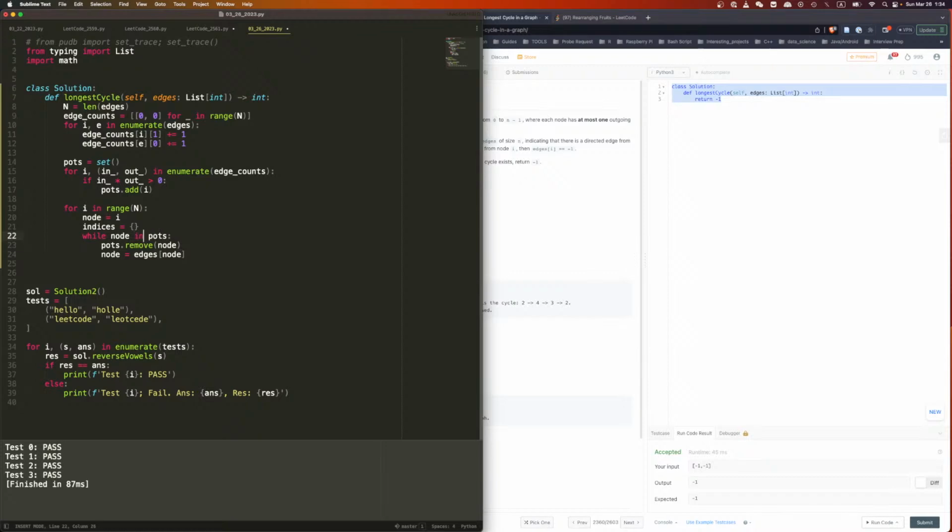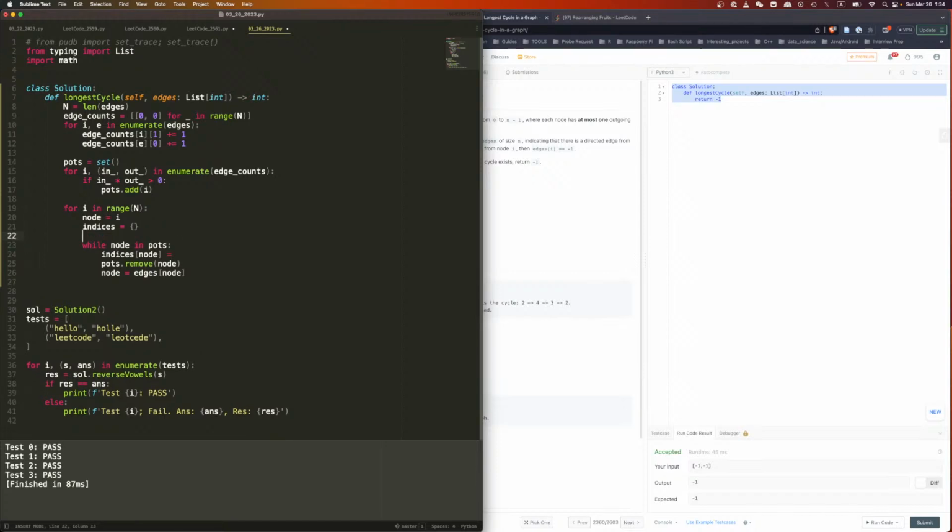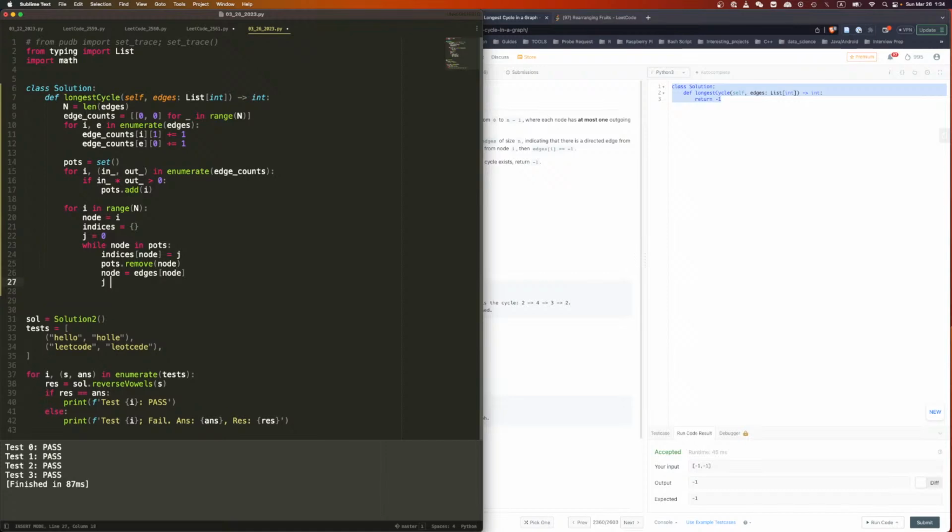While node in pots, we can say indices node equals, we need a j. Indices node equals j, starting from 0. When we remove node, we'll get to the next node, and of course j plus equals 1. So on and on, go.